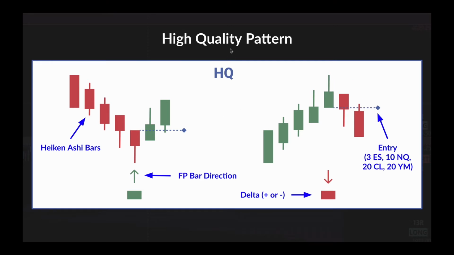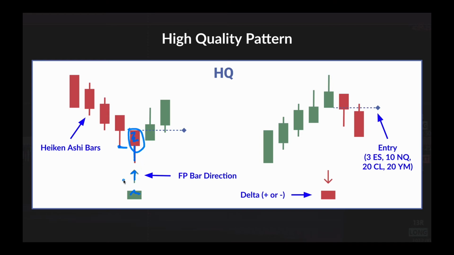So let's recap. What am I looking for in a high quality pattern? Well, I'm looking for some sort of Heikin-Ashi bar. Okay, now the worst case is if my Heikin-Ashi bar is red. But if I have a nice extension pattern down here and it's green, if this bar was green and this turned green and this was green, that's a really great signal. So no problem going into those. Okay. But I'm looking for some sort of Heikin-Ashi bar that extends below the prior bar. I want to make sure it goes below there. I don't want a 2-bar pattern on this one. This is a 1-bar pattern.